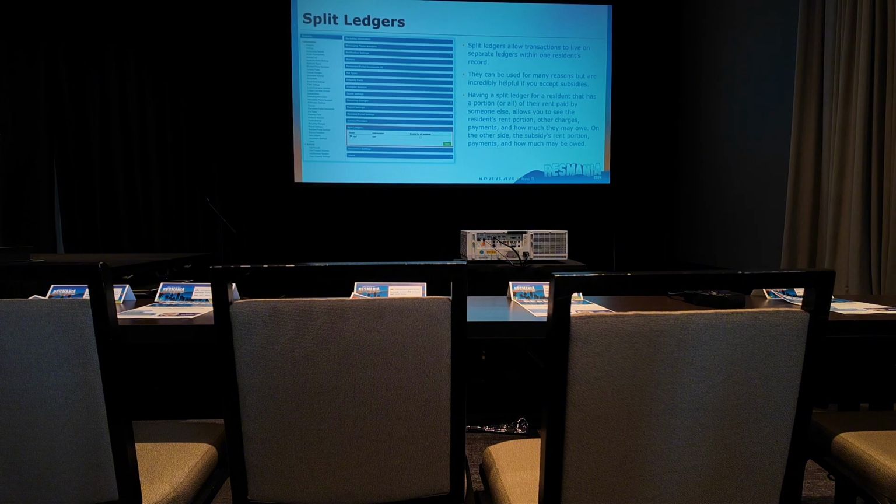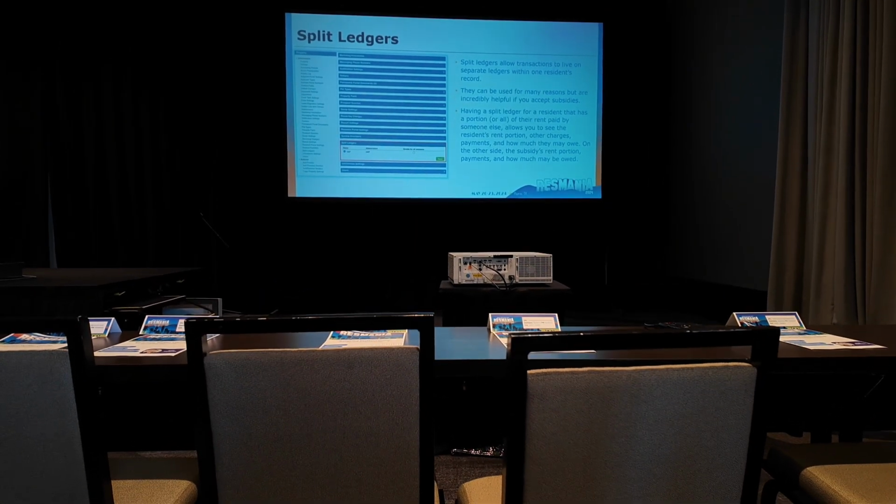And you will then toggle this on for those people taking housing choice vouchers that would like to turn this on as needed. If you are fully subsidized and you want to enable a split ledger for your entire property with one click, here's your box right there. Once you hit save, every single resident in that community will have split ledgers.